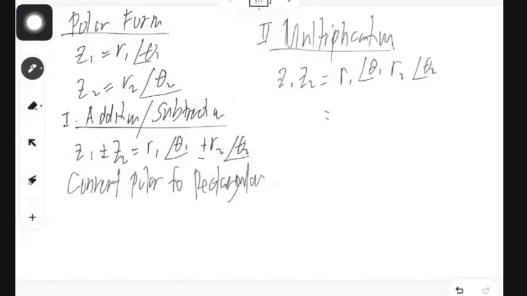So in order to prove that, you have to add the angle, no? Convert polar to exponential. Under the polar form, theta is in degrees, no? If we're going to convert this into exponential form, we have this one. The only difference this time is that the angles are already in radians, while under the polar form, it is in degrees. We will simply add the angle since this is multiplication.